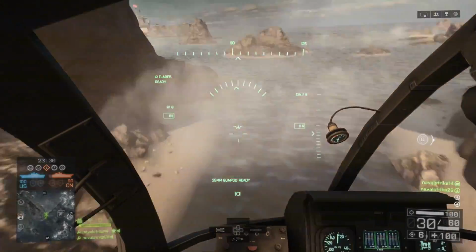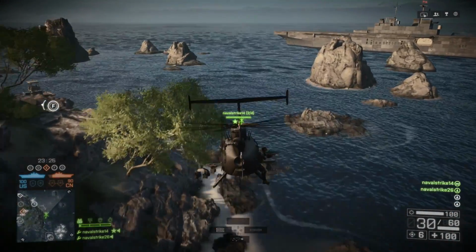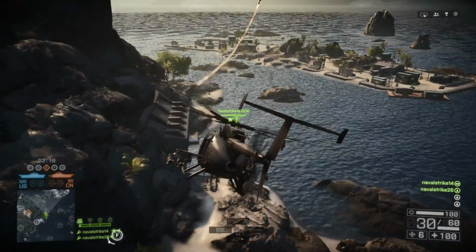Love these little, see these little bits right here? This is going to be a great map for rib boats, jet skis and all the likes like that. You're going to be able to nip in and out and around these rocks, and I can imagine, as you'll see, you get some great Obliteration gameplay, things like that.